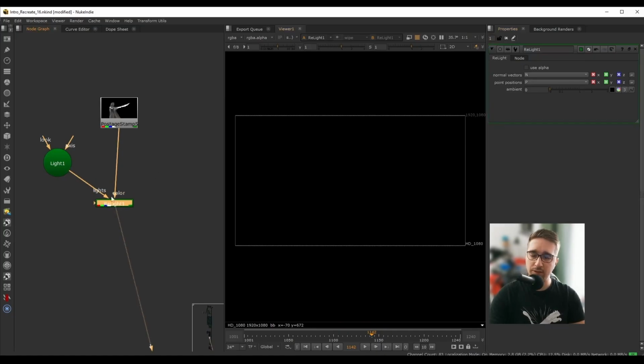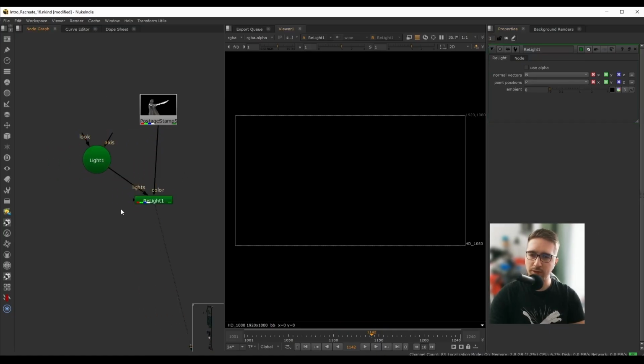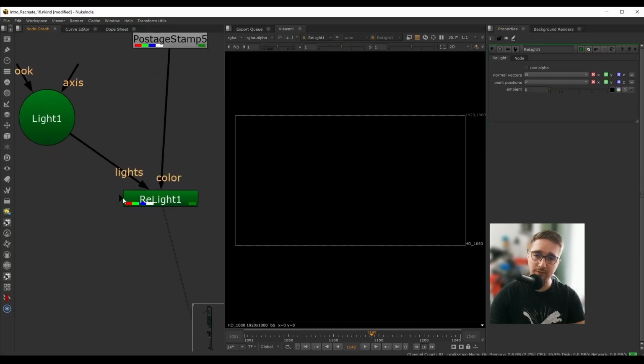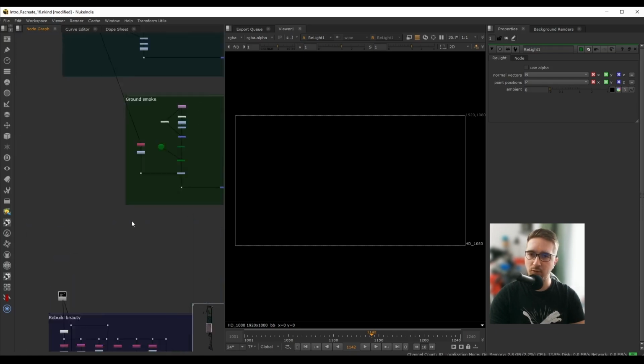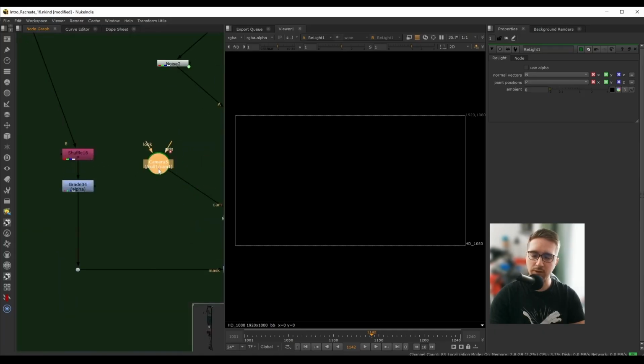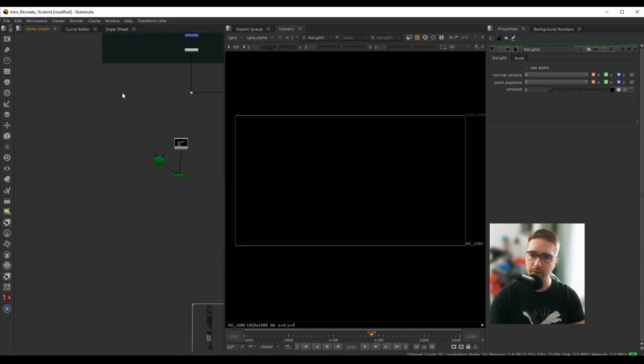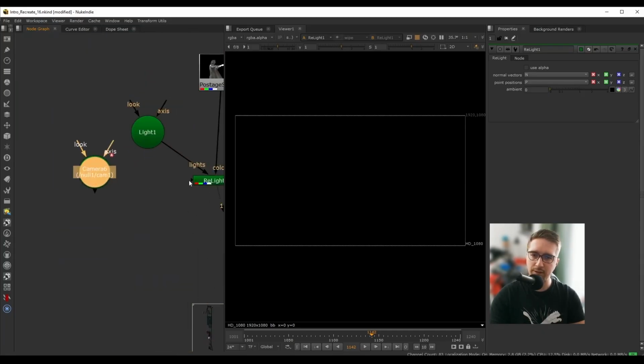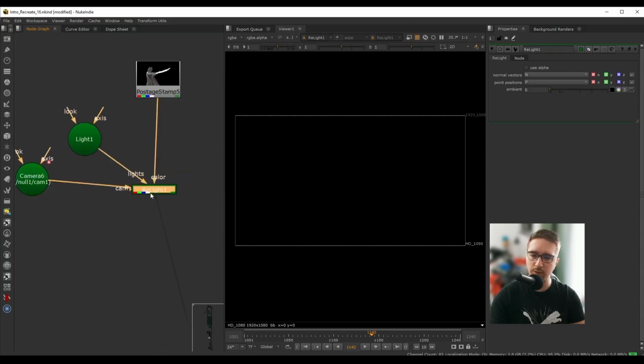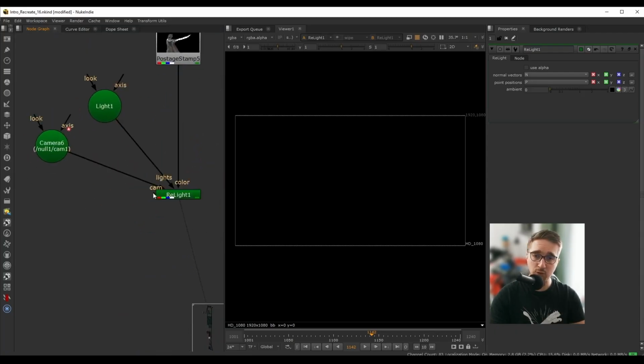So we currently don't see anything, and now we can see that when we add the lights, we have a new arrow over here showing. If I drag this over, we can see that we are also now requiring a camera. So let's go to one of our camera nodes. Let's grab this one. It's the same camera that we kept using. Let's paste this over here and point the cam to our camera.